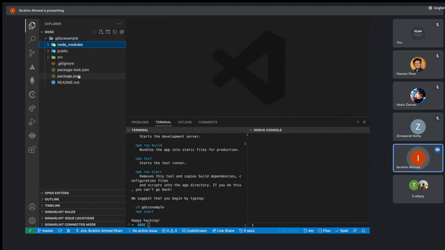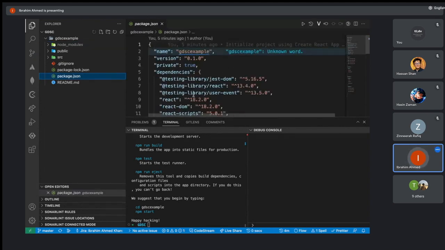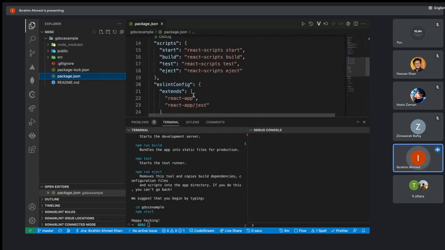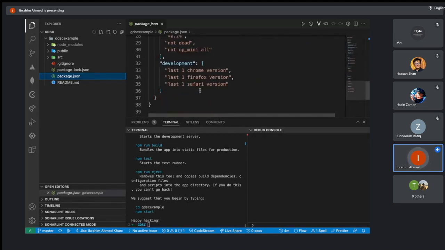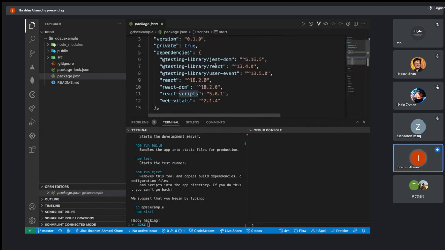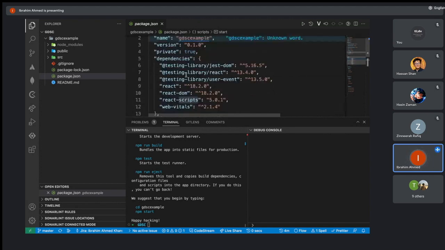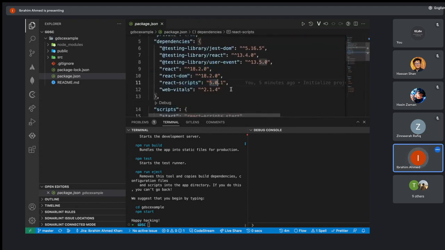Package lock and package JSON are pretty important files. Package JSON basically refers to all the files. This is going to have your initial configurations, right? So for example, if you want to start your React app, you're going to write npm start, and that's because your program knows that going to these scripts, and whenever the person writes npm with one of these things, it automatically runs this command. So it's basically an initializer for your React app, and all your libraries, etc., will go over here. So React library, React DOM.